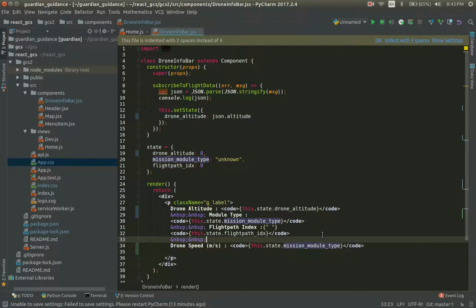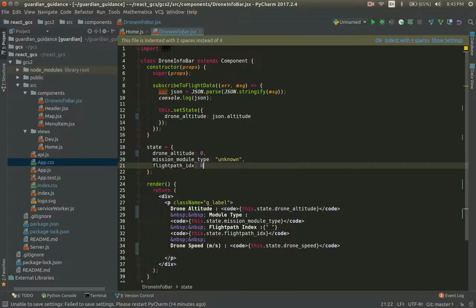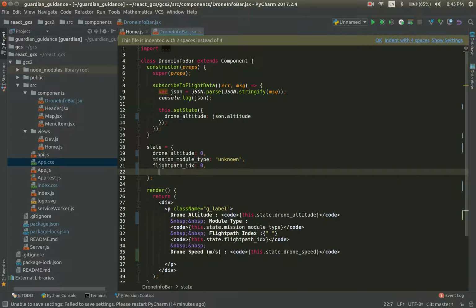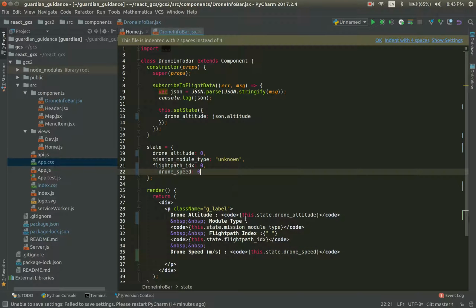And now we need to pull the data through correctly. So let's add a state variable called drone speed, and we'll add that to the state, and we'll start that off at 0 as well.